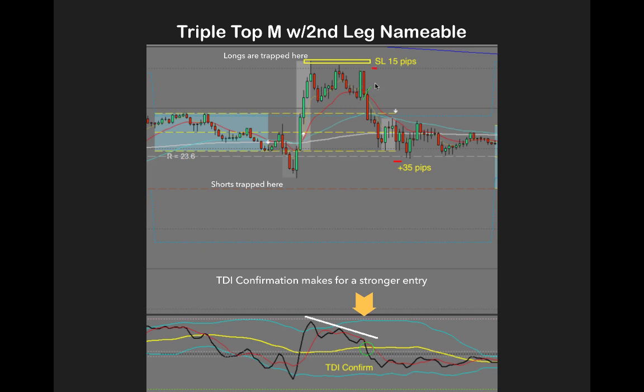So as you can see here, that's your entry. You take your entry there, a nice 35 pip trade, right down to this marker here. So you can see the flow of what the market makers are doing. Out of the Asian session accumulation, they induce people to go short here. A lot of shorts are trapped here, short sellers, people thinking that this is a breakout.